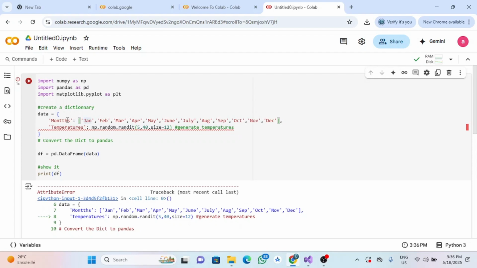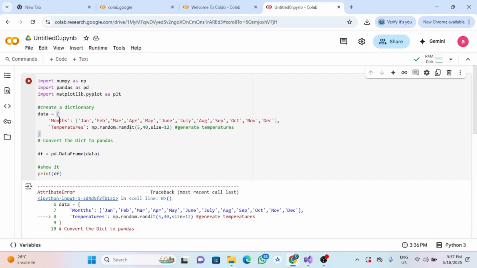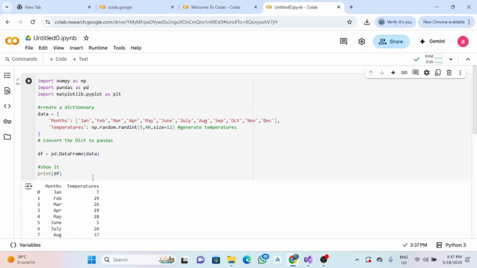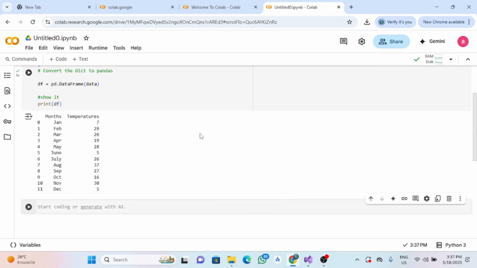So here we have our values in the dictionary. So we made a small mistake. If you are following, you must have seen it. Here in generate, we missed an n. So let's try again and see. Wonderful, it's okay. So we missed one letter and it threw an exception. So here I have my data frame, as you can see. So I just add a new code cell and continue my coding. I think it's clear up to now.